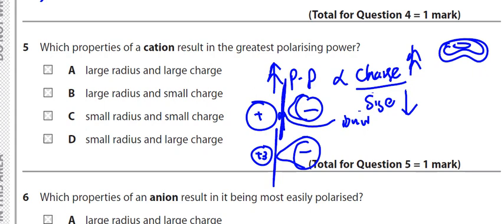So these are all ionic compounds, but the one with a cation of greater polarizing power will show more covalent character. That means the boiling and melting points will be low, and they are more soluble in organic solvents. If ionic compounds have more ionic character, then they have high boiling and melting points and greater solubility in polar solvents. That's just additional information.